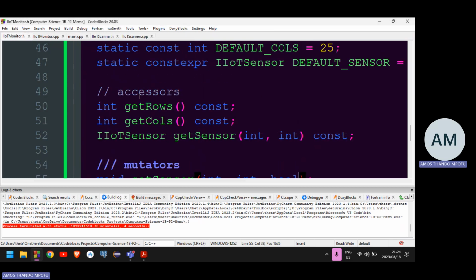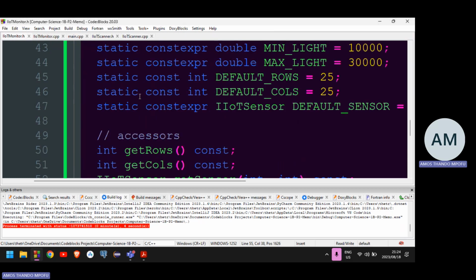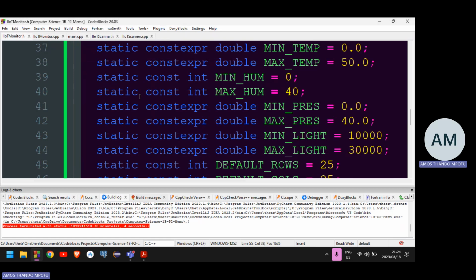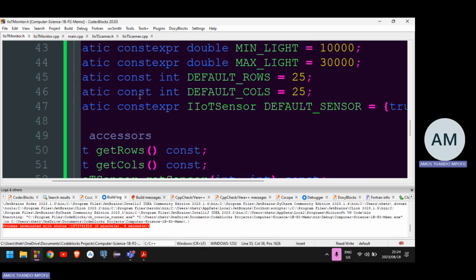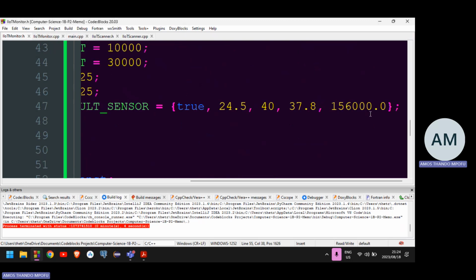The minimum, the random value. Remember that the default constructor uses defaults. So I happen to have a default that's out of bounds. This one. So it needs to be 30,000.